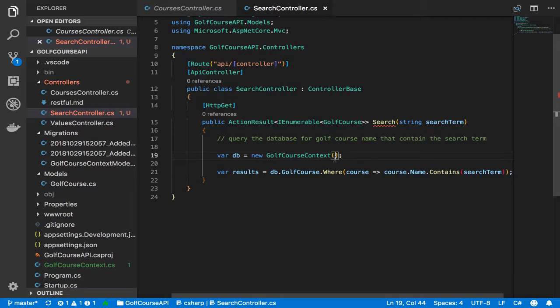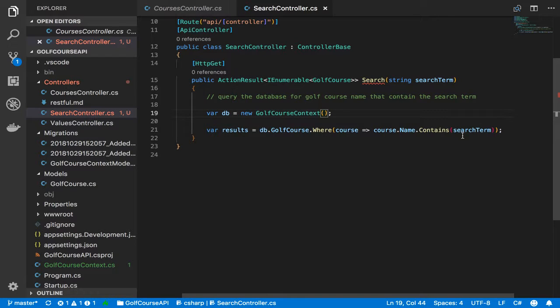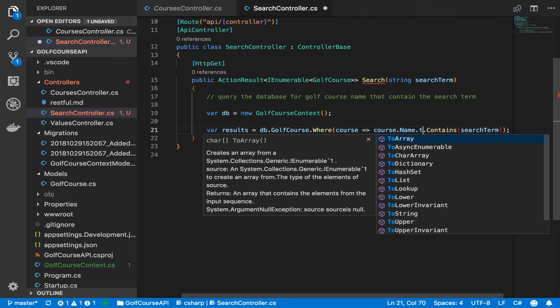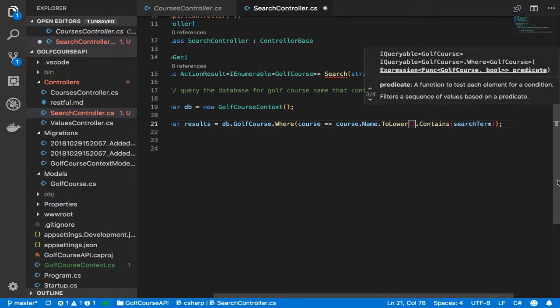That's all. Where's the search box found? Like the actual box that we're searching in. Yeah. We haven't gotten that yet. That'll be over in the React app. That would be like the same. Yeah, that's nothing crazy. We'll make this and then we'll actually hook it up to our React app next. Alright. So now we have our results where course name contains whatever the search term is. So you should be able to execute that in console, right? Yeah, and over in Postman. And I'm actually going to do something else here to lower it because I don't care about case.